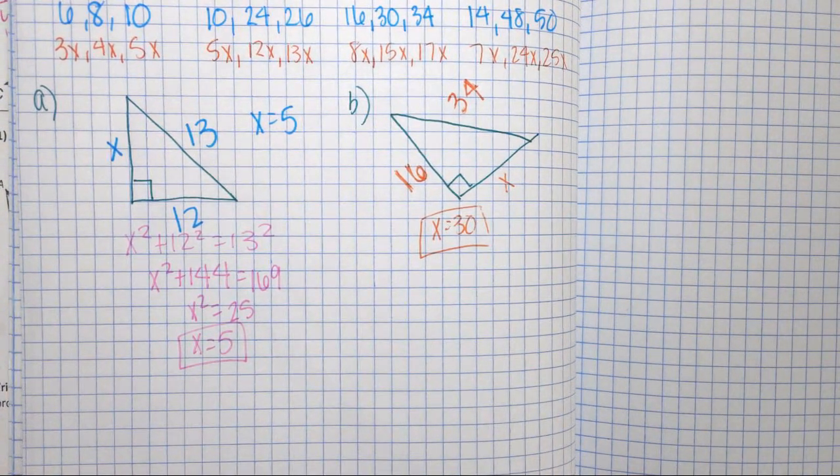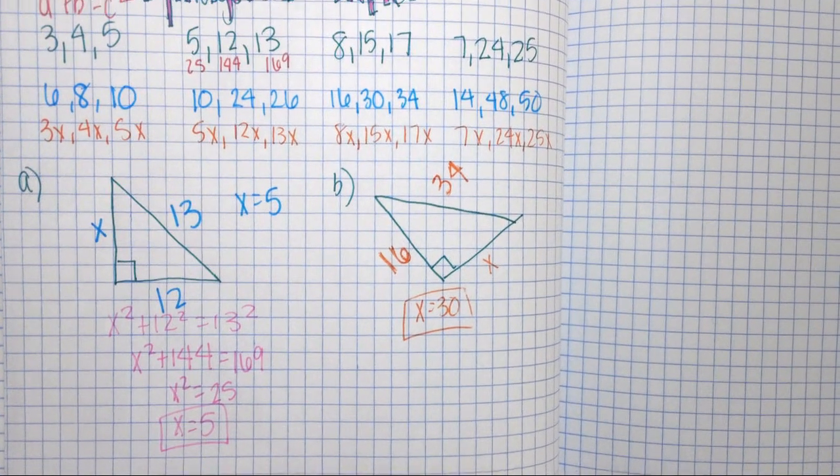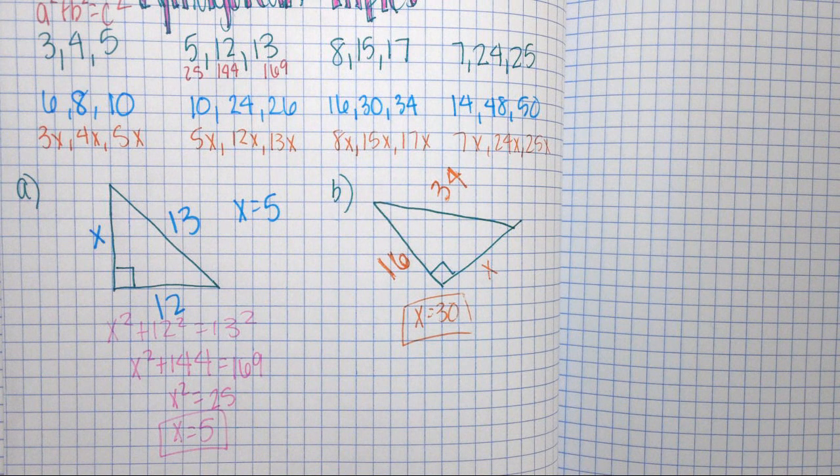So this is 16 and 34. We went through our beautiful list of triples and looked for 16 and 34. Where do you see 16 and 34? Right there, the 8, 15, and 16. So the third column in the second row. What is the missing piece? 30. Ta-da! It's like Dora, can you find Boots?